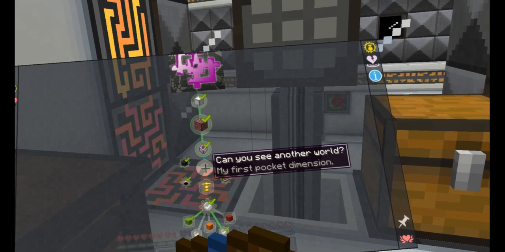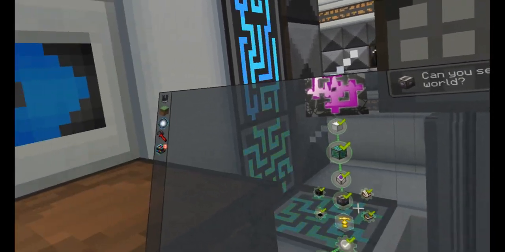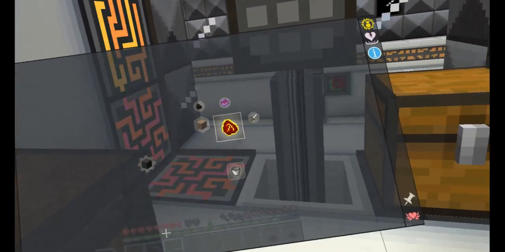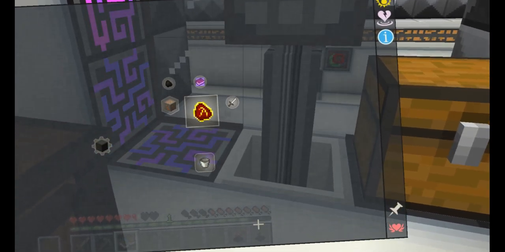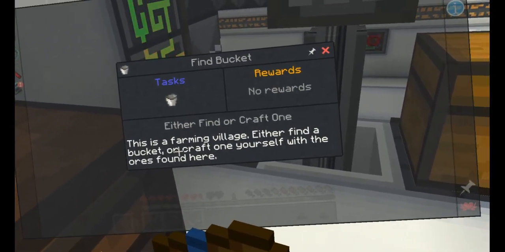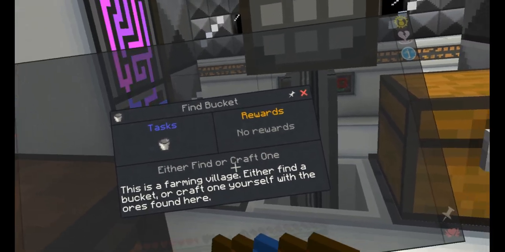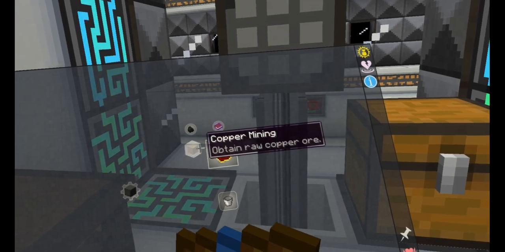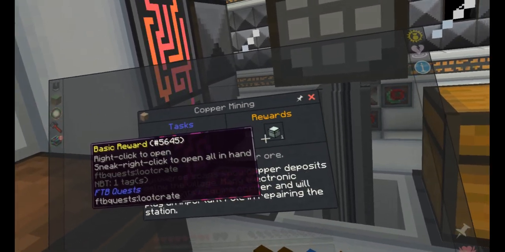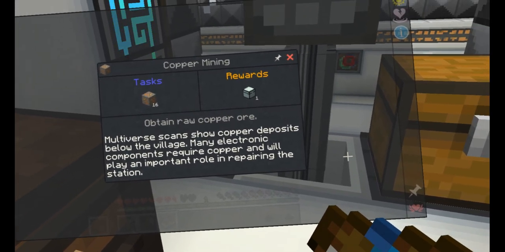Have to click that one. But yes, I can. Alrighty, so got me some more quests. Damage control. Find a bucket. You find a bucket or craft one yourself with the ores found here. Okay. Doable. 16 copper ore for another chest. Okay.